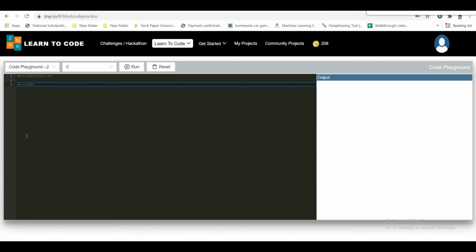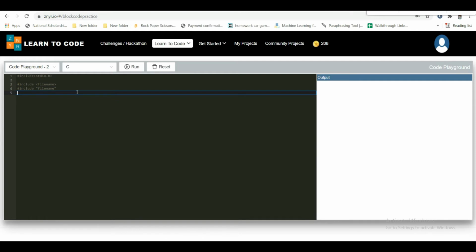I'll write both ways over here. One will be like this. The other one is hash include with a file name within quotes, like this. Two ways by which you can write a header file.